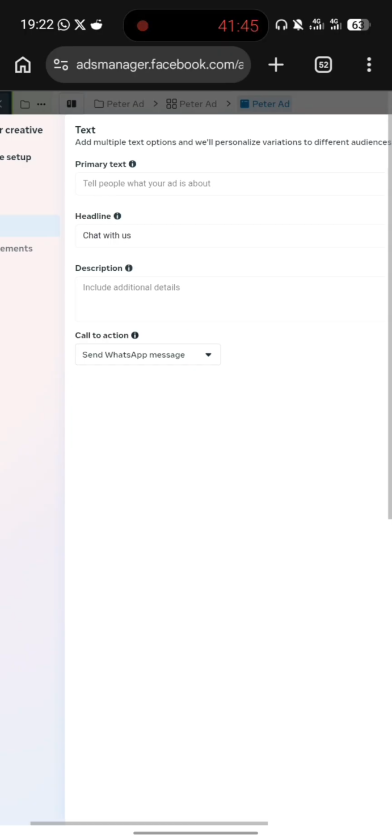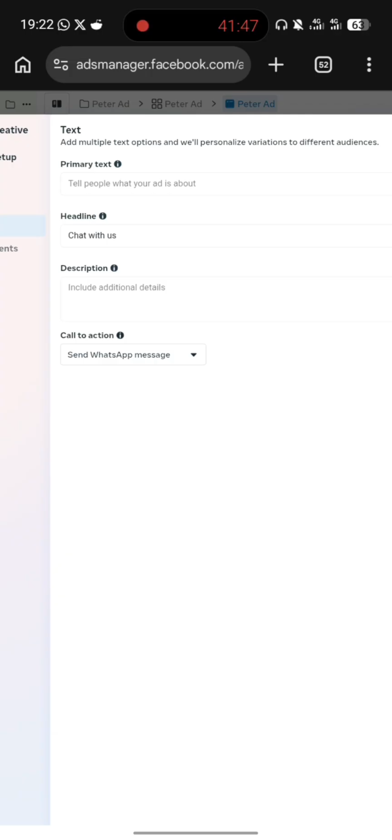Primary text is that text that you usually see when you see an ad, after the picture or video that is the first thing that comes to your face. So you must have this. I suggest that you should have this written somewhere before you even think of running your ad. I don't have anything written because I didn't know I was going to use a car. So I could just type it in. I want to sell a car, right? So I will just type anything that comes to my head right now.